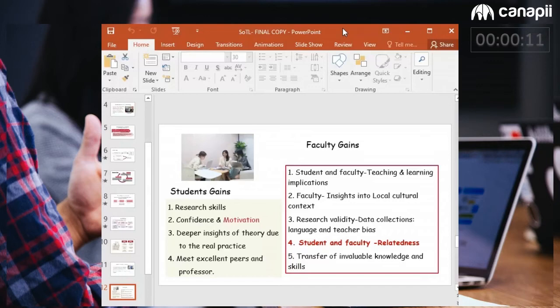And I hope we would not have that power distance, and that it would not affect the students' seating decisions when they come and attend my other classes. And of course, the knowledge transfer and skills between us.